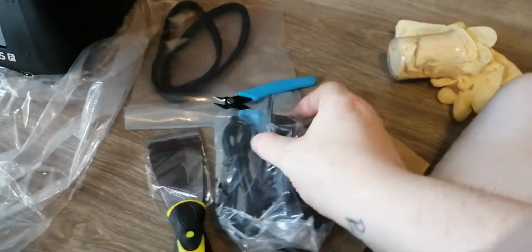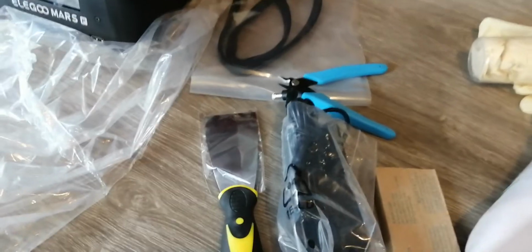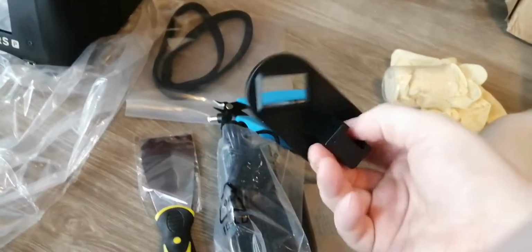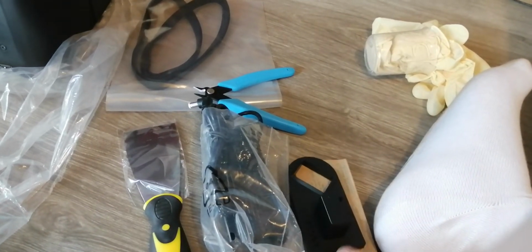And the power supply plug for the 3D printer. I don't know what this piece is yet. I think it's a stand or some type of thing for holding something.